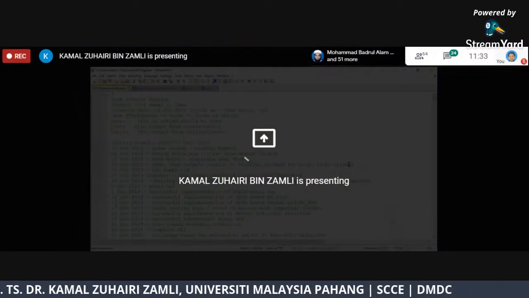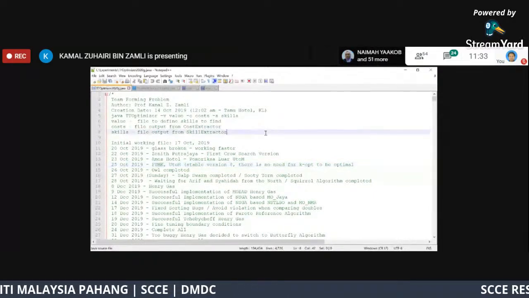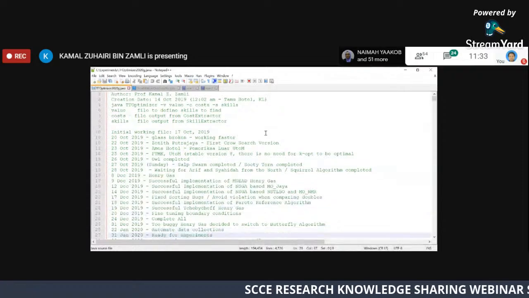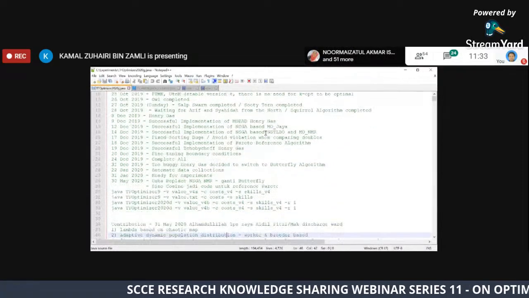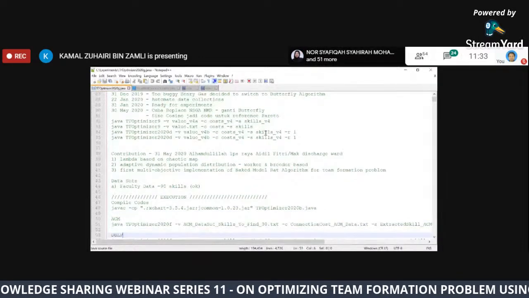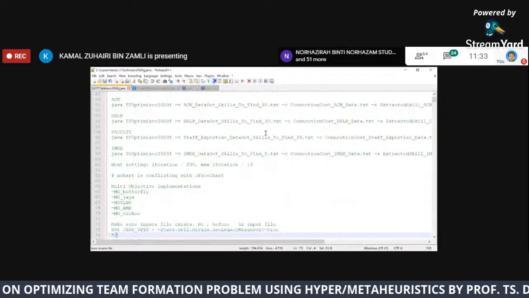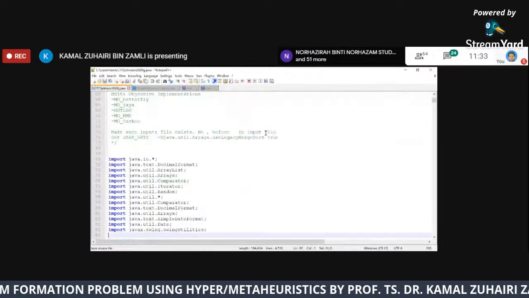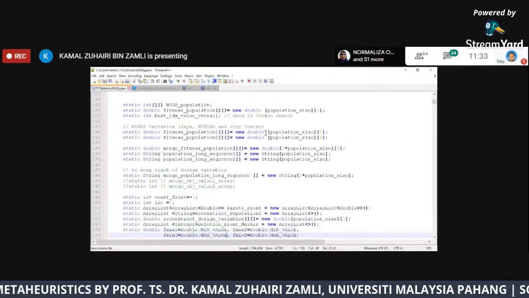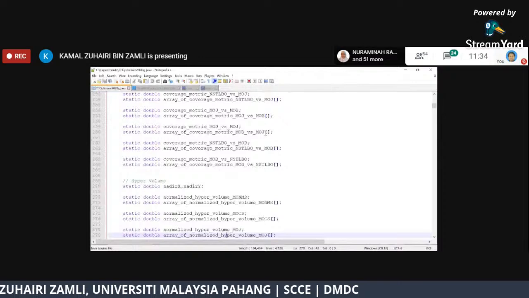Okay, you see me? Yes, Prof. Okay, this is my multi-objective one. You can see this is the information problem. This is some history that I did on the code. So these are some of the executions that we can have. This is the multi-objective one. This is the code that we implemented for the information problem.